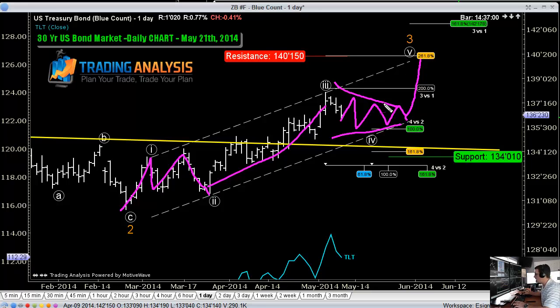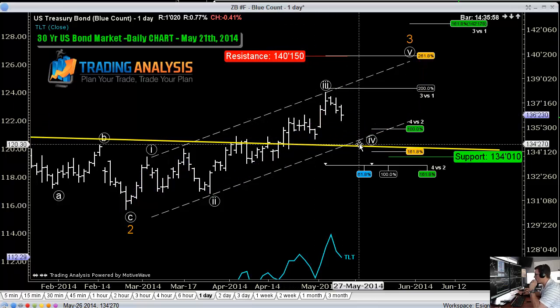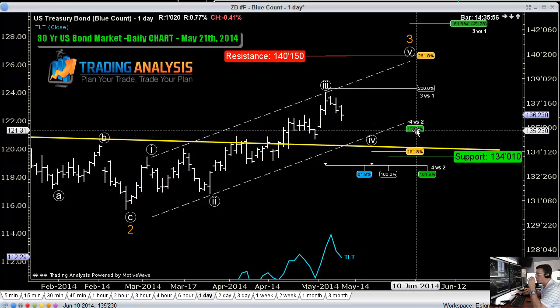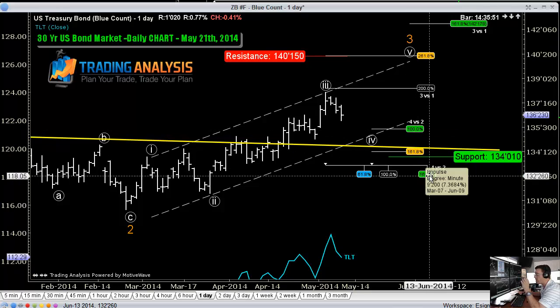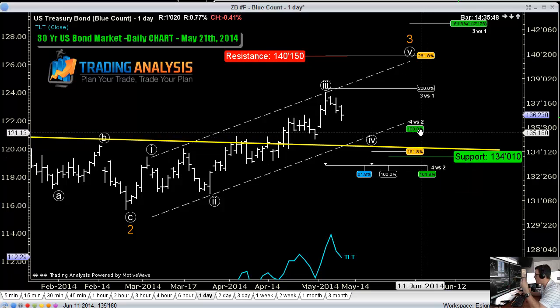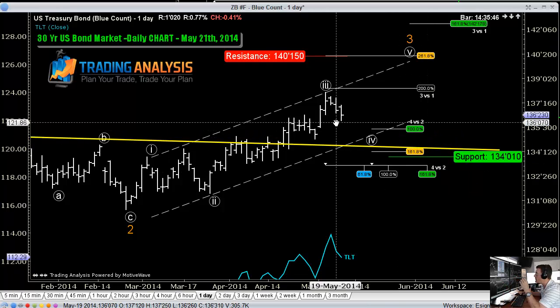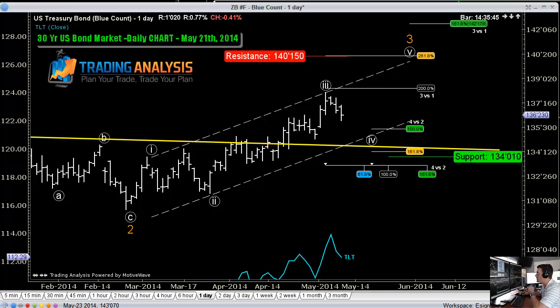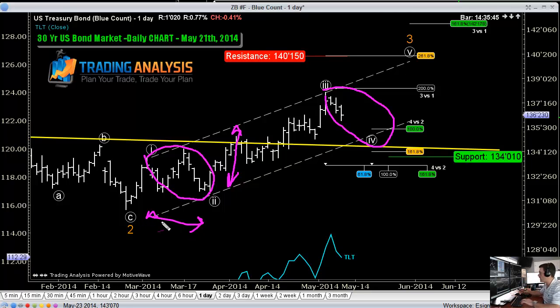Before I get into the ETF, let me give you a little more detail about this trade. There are two Fibonacci measurements we have here, 4 versus 2 price and 4 versus 2 time. What we're doing is comparing the prior corrective leg to the current corrective leg. Wave 2 is your first corrective leg, and wave 4 is your next corrective leg. So we're going to compare it not only in price, which is this way, but time, which is that way. Corrections will be related to each other.